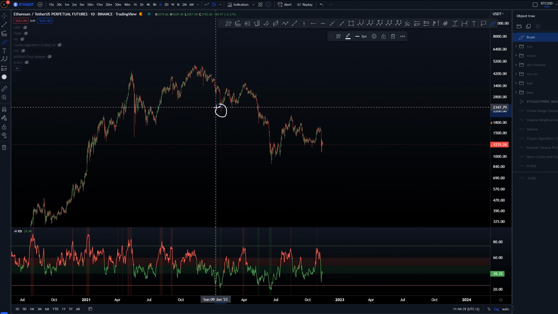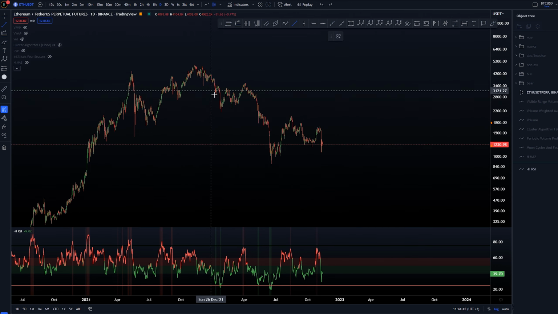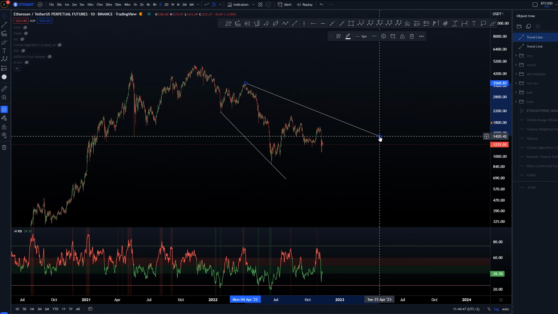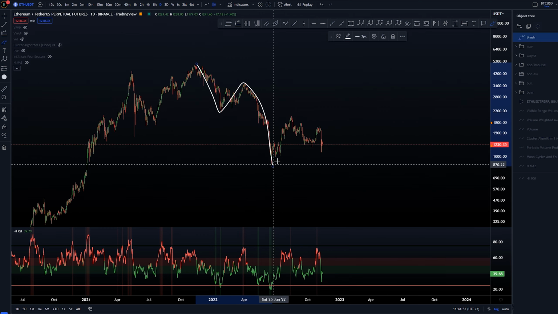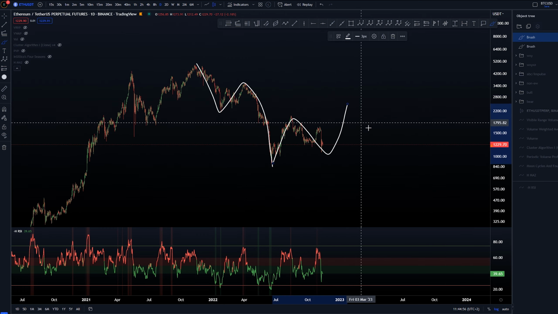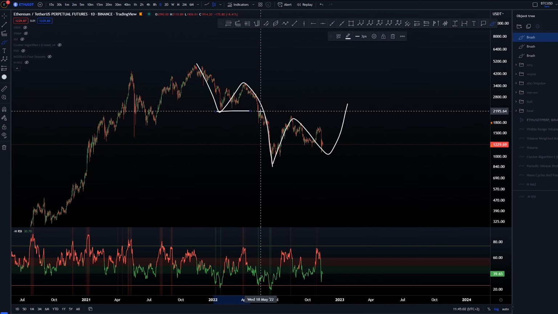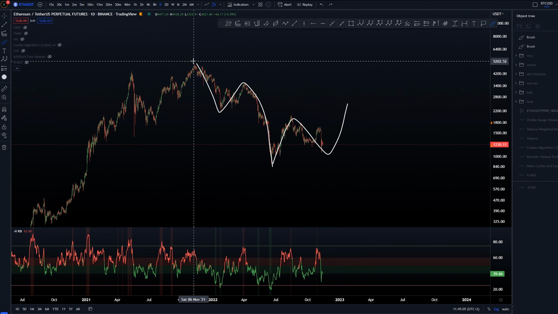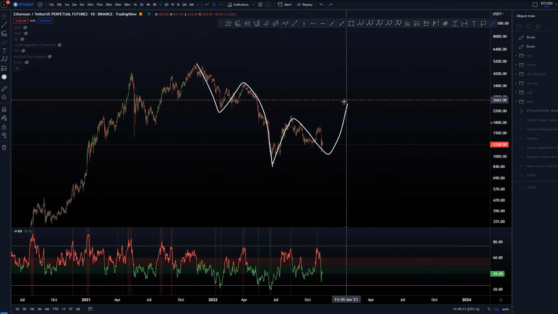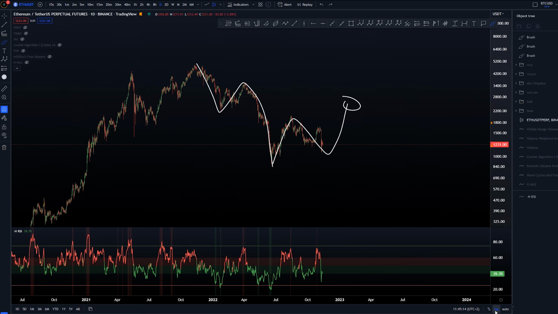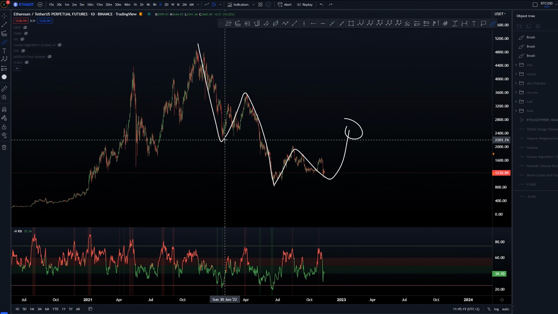If you are going to go touch these areas of around $2,100, then we would have to be thinking about some kind of expanding diagonal, which makes it even less likely. If we are just thinking that we have this as a three-way structure here and this as another three-way structure here, we don't need to be worrying about these getting any kind of overlap, because again, these are separate structures. At that point, we could have this as a W, X, and Y. I don't think this is going to be retracing enough up in here. But again, there is definitely a possibility that we are getting back to these $2,000 areas at some point.